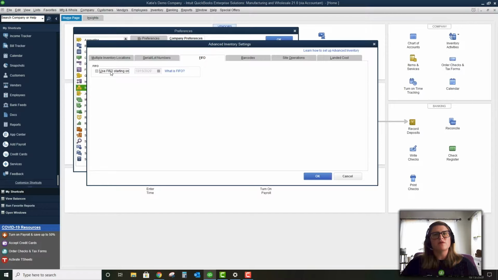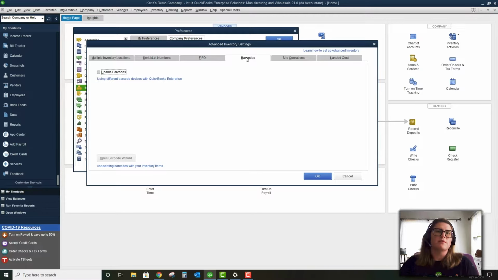So QuickBooks Desktop uses average costing. FIFO is first in, first out. So you can turn on FIFO in QuickBooks Enterprise with advanced inventory if you use FIFO. Personally, I'm a FIFO girl. I use FIFO for most applications. I'm not a huge fan of average cost. I find that for me, it is harder to go back and troubleshoot if I feel like it's being costed incorrectly. In any case, I like FIFO, first in, first out, but depending on your industry, FIFO may not be the best costing method. So for you.